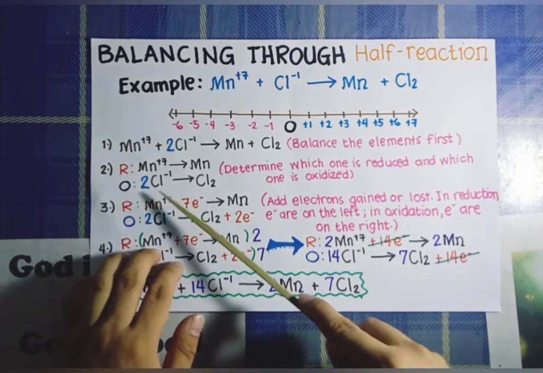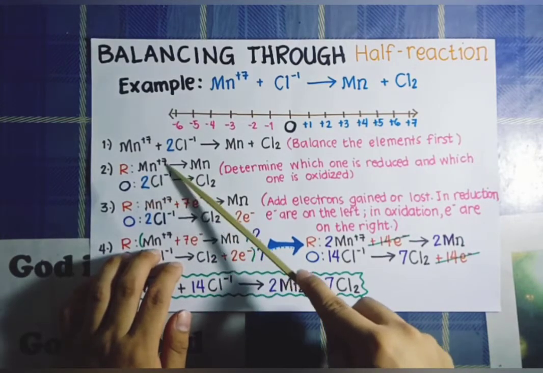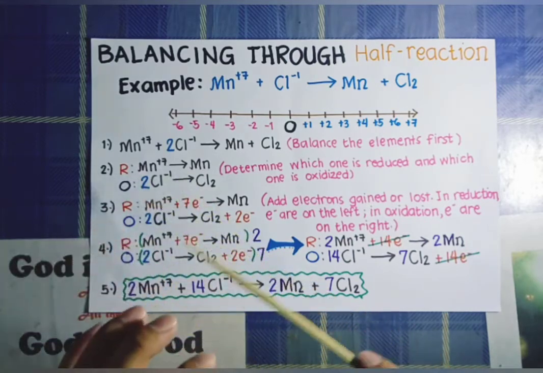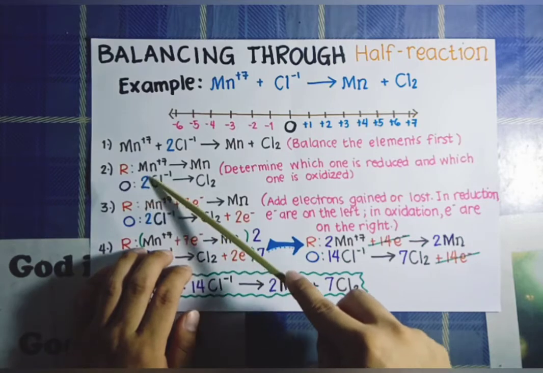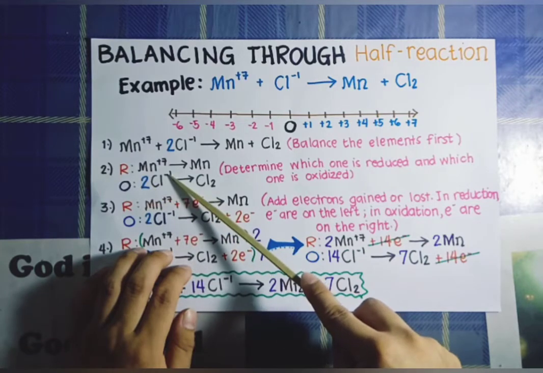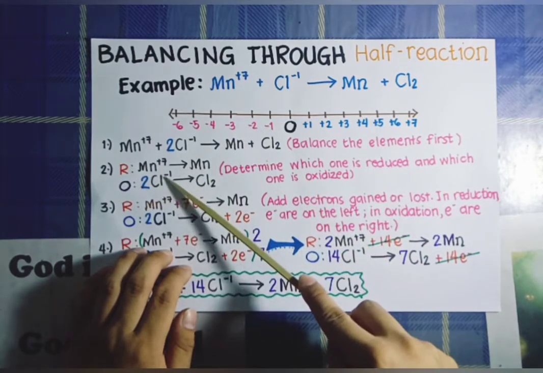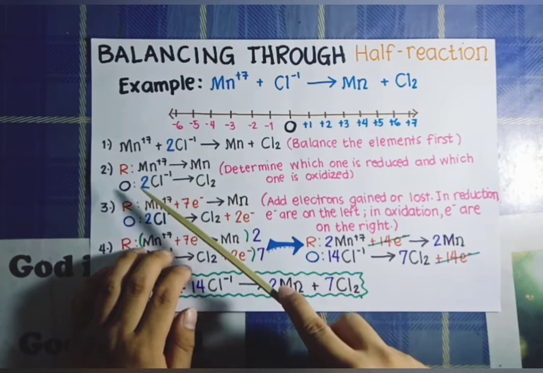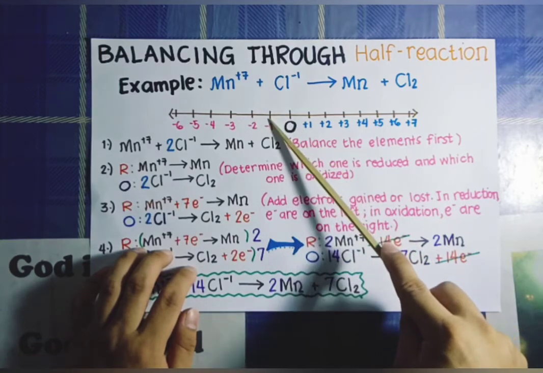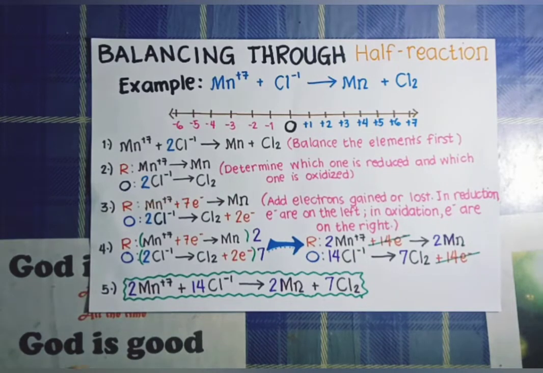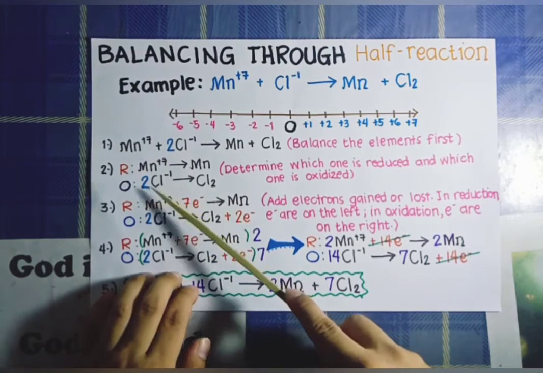On the other hand, our chloride ion here, which originally has a charge of -1, will now have a charge of -2. Why? Because we multiplied by our stoichiometric coefficient, which is 2. 2 times -1 is -2. So from -2, it turned into chlorine gas with no charge at all. From -2, it turned into 0. So that's 1, 2 steps towards the right side of our number line. And again, a movement towards the right side of our number line is considered oxidation, and therefore this one underwent oxidation.